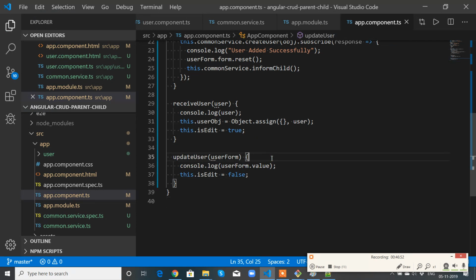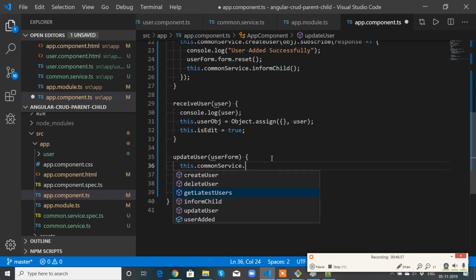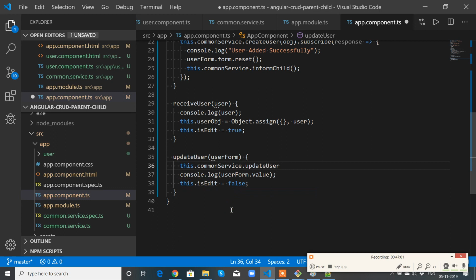To write update functionality, this.commonService.updateUser. For this, we need to send the user object.